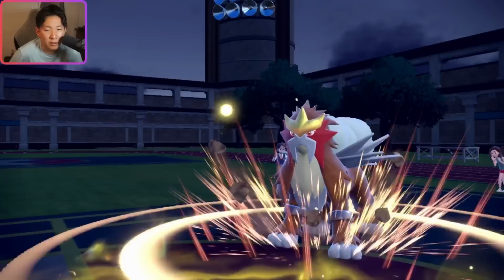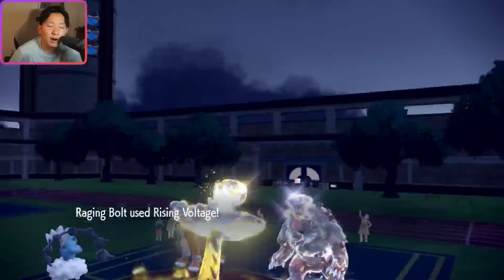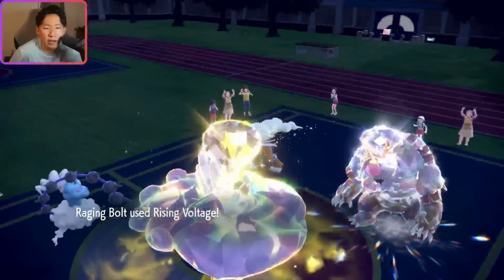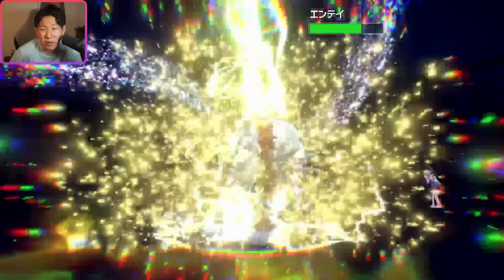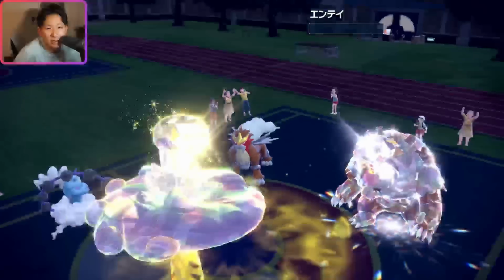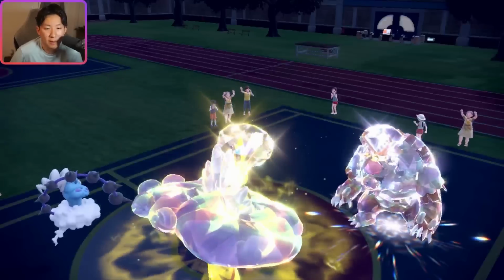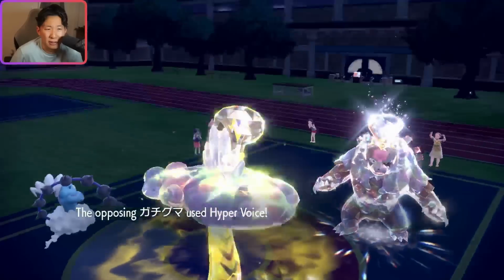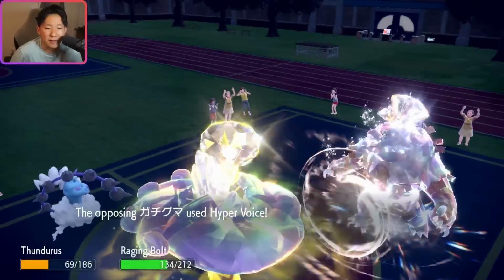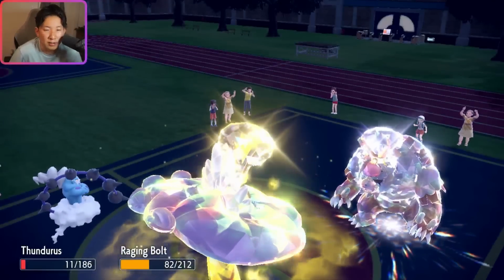Yep, they go for Stomping, which is fine. Stomping Hyper Voice makes sense. I could have gone for Thunderclap there, by the way, but I wanted to go for Voltage just because Entei could switch out in that position, could go for Extreme Speed as well. We get a critical hit, but I don't think that really matters. Cool. Should be Hyper Voice here, right? Yep. Ideally, Thundurus faints. Well, actually, Thundurus not fainting is also fine, because I just get to disrupt whatever their last Pokemon is here.